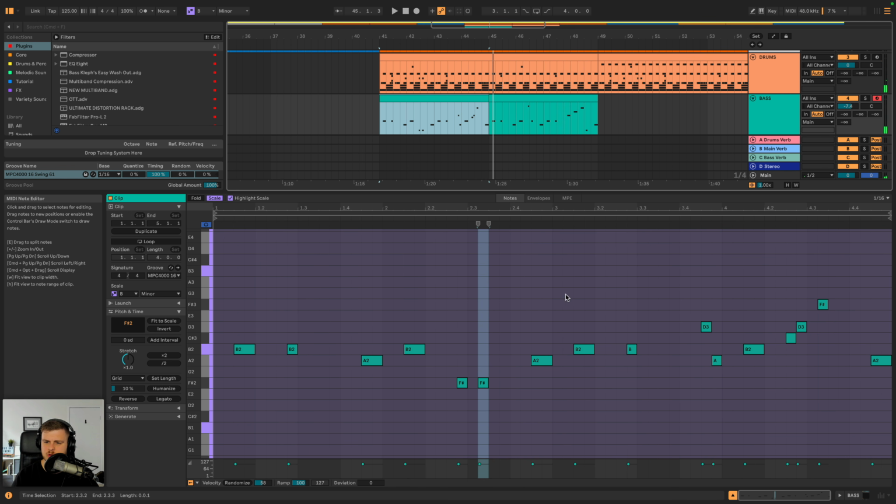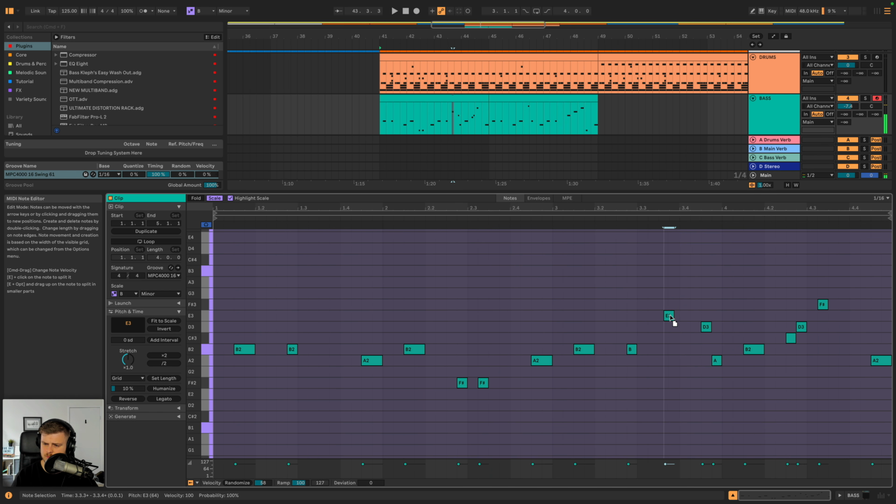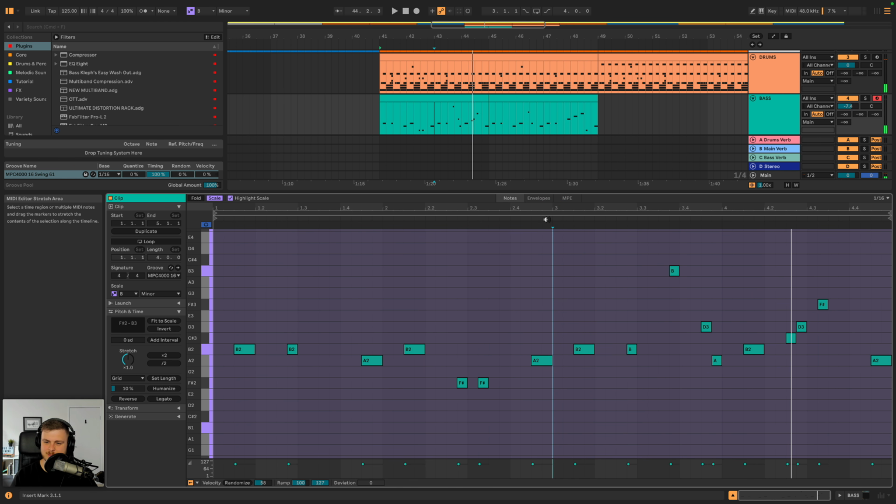I want to do something in the little gap here on the middle of bar 3. Yeah, that's it. Boom.